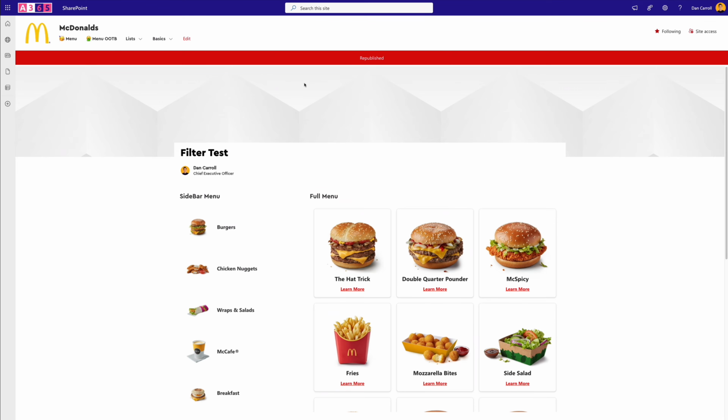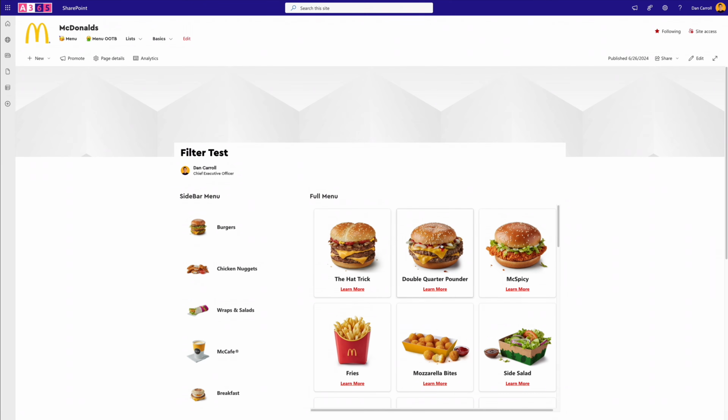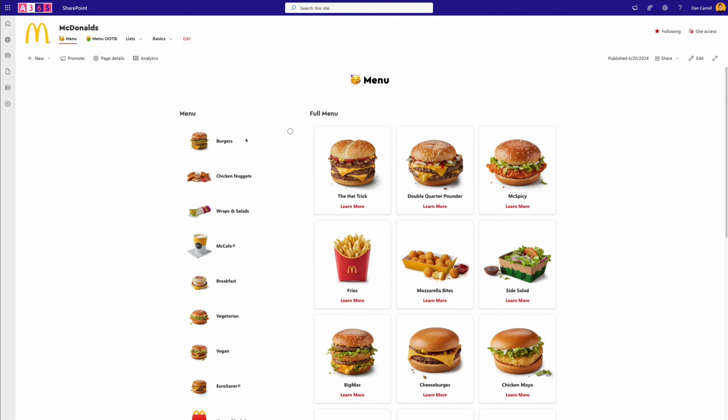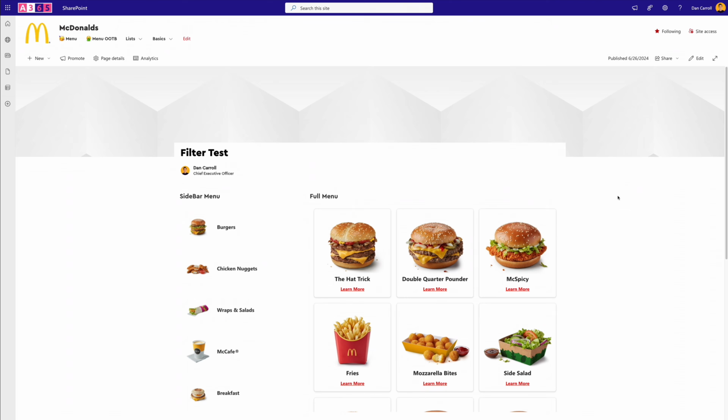We'll click republish. Now we've not connected these two things together yet, but we can see in here that we have our items, and I can click on them and nothing happens. But if I click learn more, that link works perfectly in that it's going to send us to wherever we've specified in the menu. The last thing we really want to do here is to connect these two items together for the dynamic filtering. So we'll edit the page.